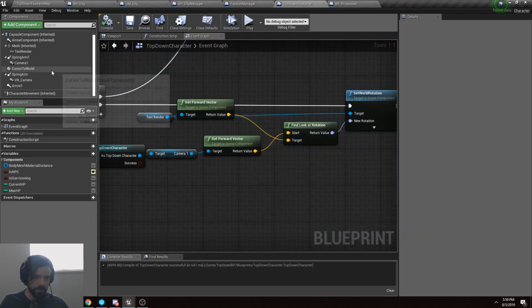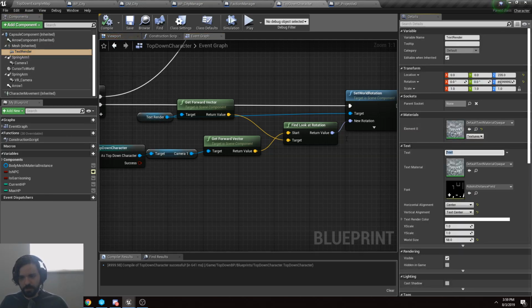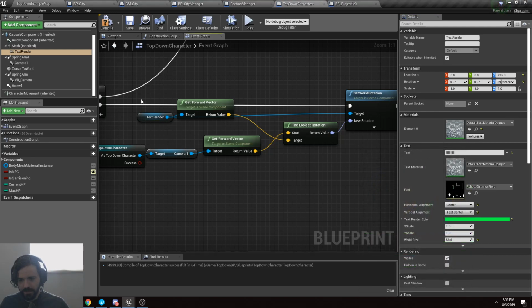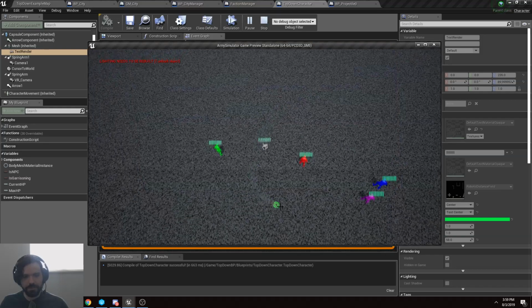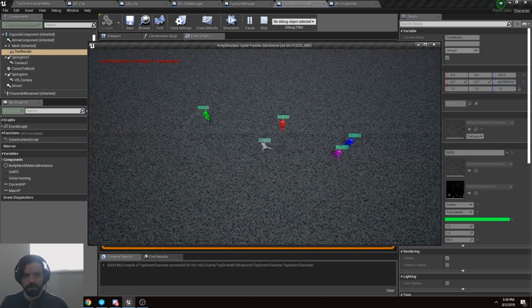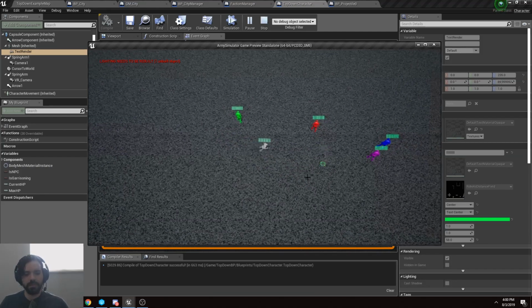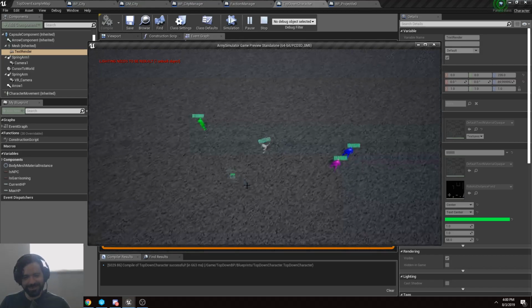All right, this is going to be our health, and we're going to do this in a very, very lame way. How we're going to do this is we're just going to have 10 pipe characters, 1, 2, 3, 4, 5, 6, 7, 8, 9, 10, and we're going to change its color to a green. Bam, now it looks like we have health. Oh, also, it's going to look a little bit blurry. That's because of the temporal AA. It's a part of text renders. But don't worry, we're going to be changing this.